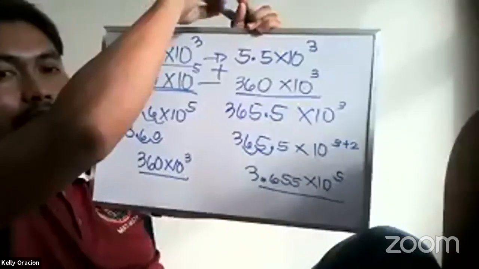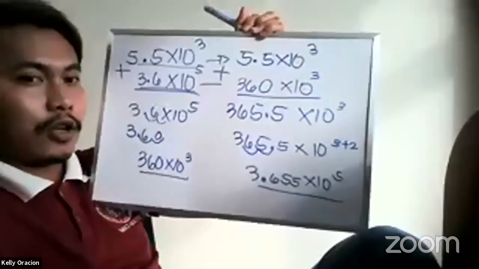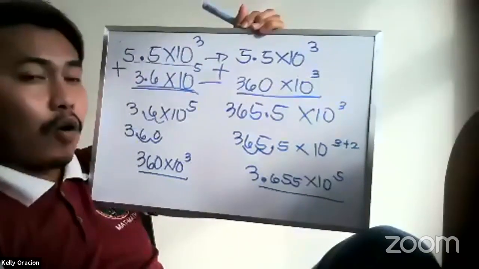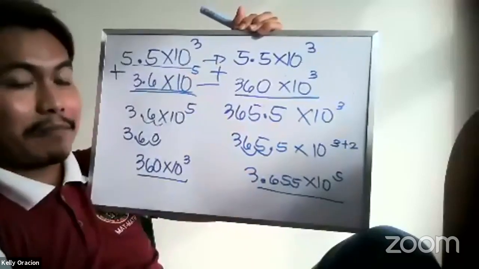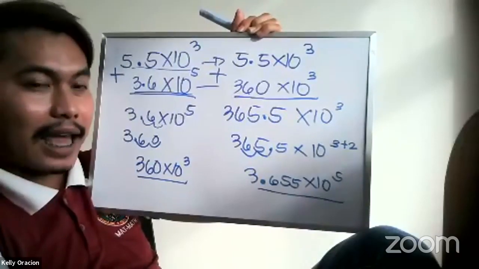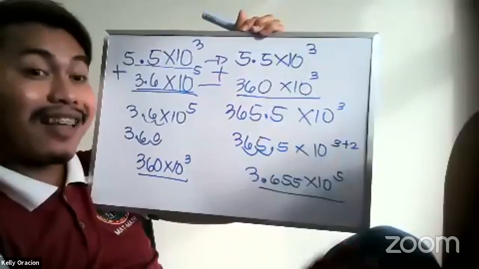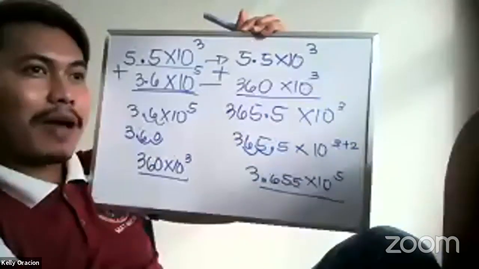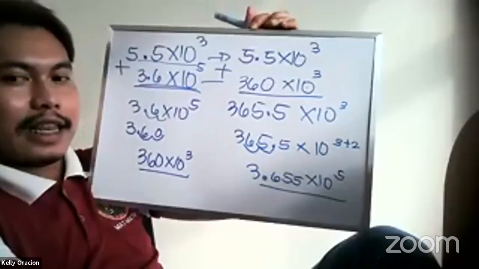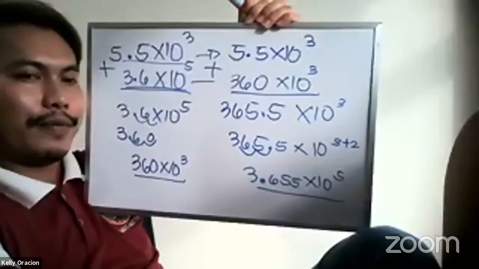Kaya nga, this is my suggestion. Okay? Wala akong problema kung i-follow niyo ito o yung isa. But this is my suggestion. In adding this one, mas okay na i-follow ang mas malaking exponent para diretsyo na. Wala nang additional na conversion ulit. Again, mas okay na i-follow ninyo ang mas malaking exponent para di na kayo ma-hassle. Okay? Yan. Sige. So, kindly take a picture or kindly copy the solution.